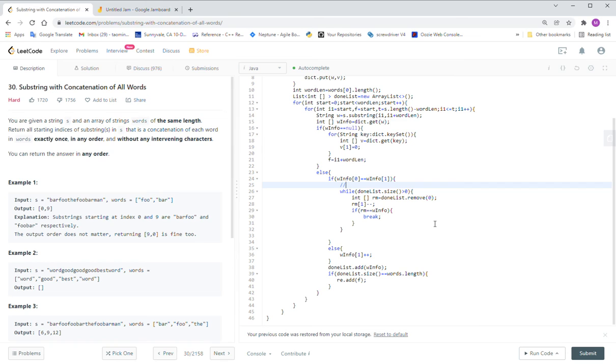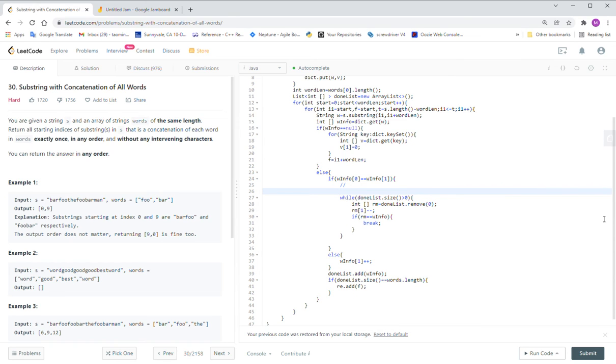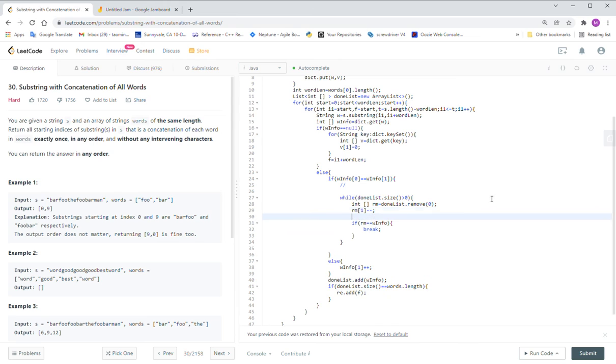So how to do it? We know our cover location is this one, right? So in this one, f will plus word lines. Every time we remove one, they continue to go.